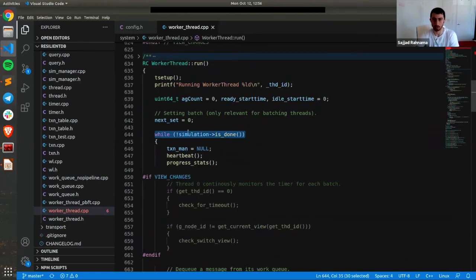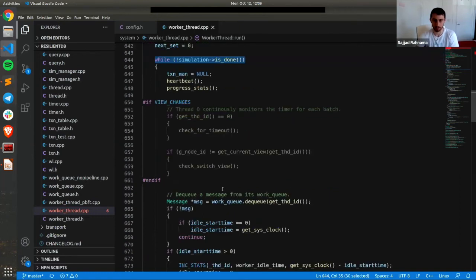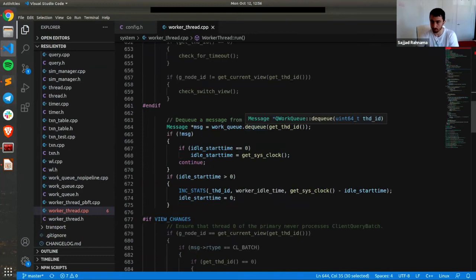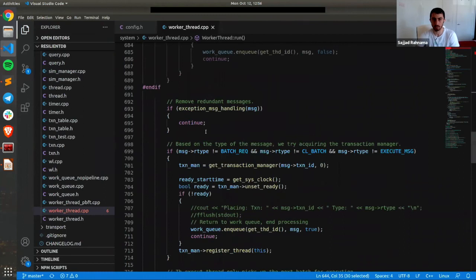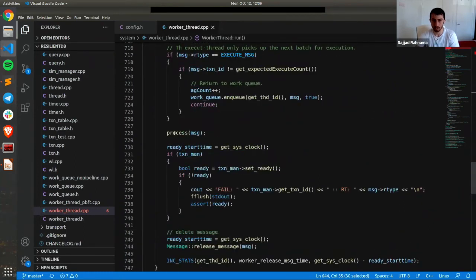What it's just doing is looping on the message queue and trying to dequeue messages from the work queue. Once the input thread receives messages from the network, it will put all those messages in the work queue. So all nodes will be waiting for the work queue to have messages, and if it can get something from the work queue, it will do some initialization and then process the message. So the process is like this. The node will wait for the work queue to receive a message. Once it receives the message, it will process that message.